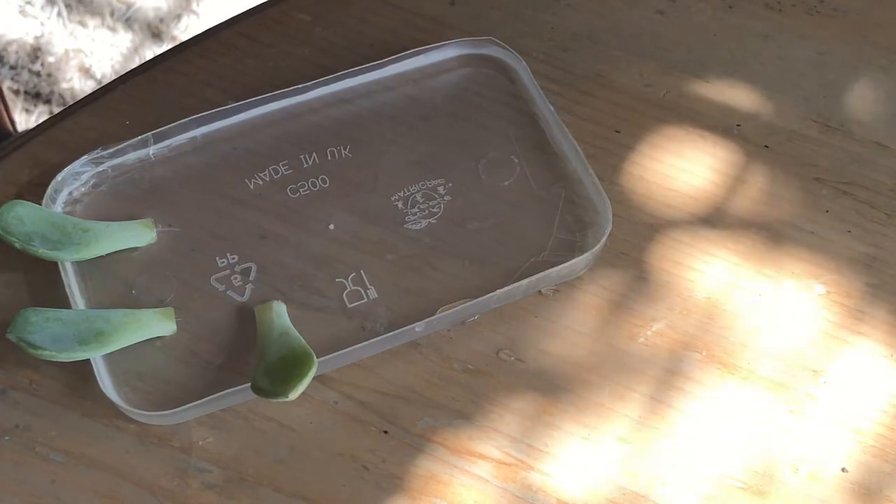Just to recap everything: pull the leaf off as cleanly as possible, supporting both the stem and the leaf. Make sure the break at the node — where the leaf meets the stem — is as clean as possible, because that's where all the DNA is kept. Definitely let it callus for at least a week. I'd recommend waiting until it starts putting out a few roots first, as I've noticed that leaves with no soil roots at all are still waiting to put out water roots, whereas leaves that already had a few soil roots quickly started putting out water roots and growing plants. And definitely do not submerge the entire node under water — the aim is to eliminate any risk of rot.